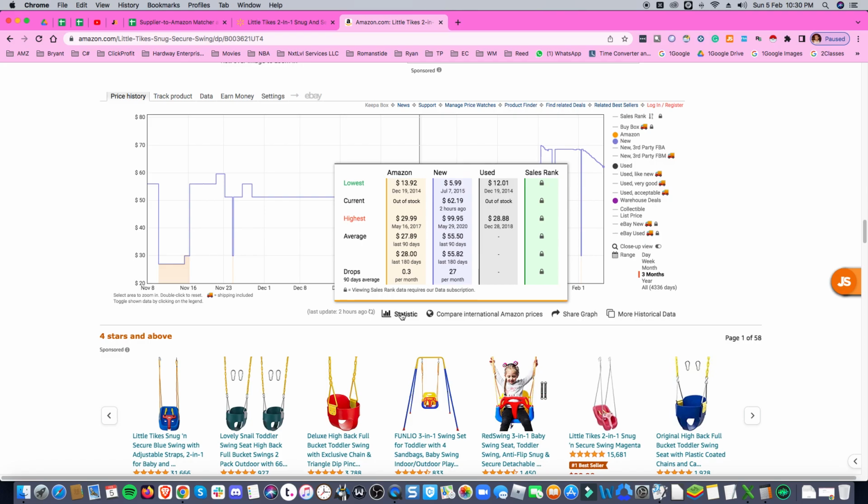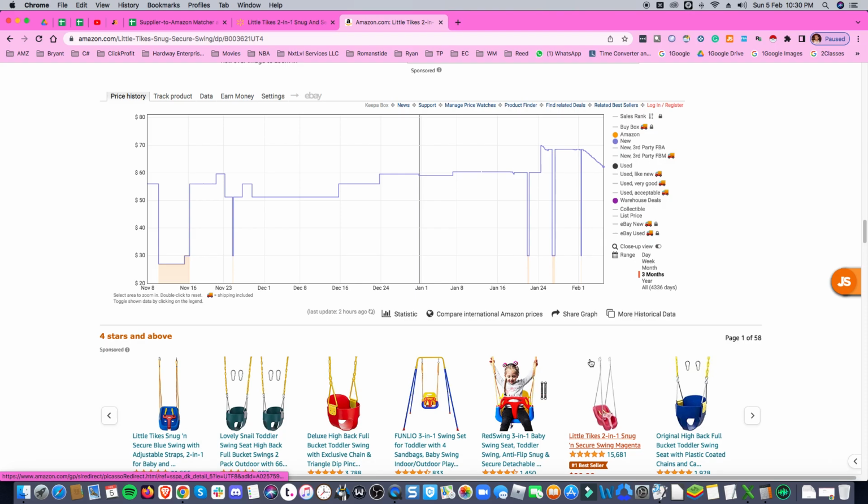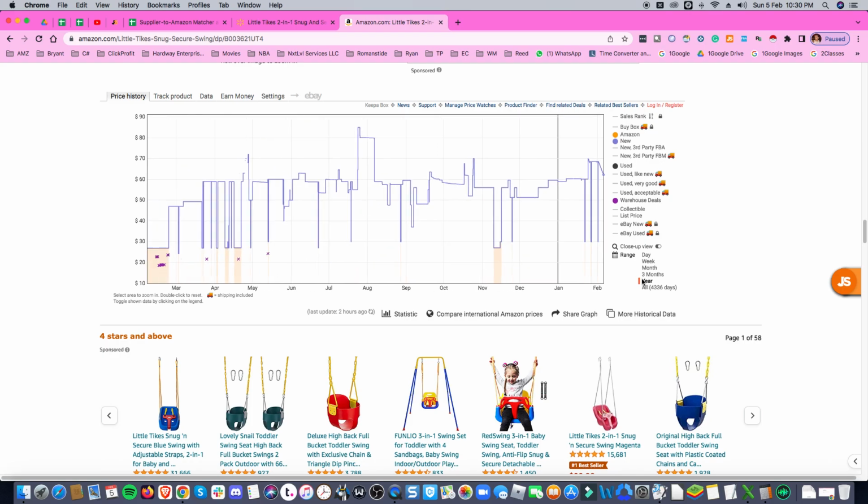I mean, this is not a good item to list because we have a lot of Amazon sellers. I mean, no, there's only a few. I think we can list this item, although it's a little risky because Amazon was there. But if you can see on the graph, there's only a little instance that Amazon was there. But I think this is good. This is still good.